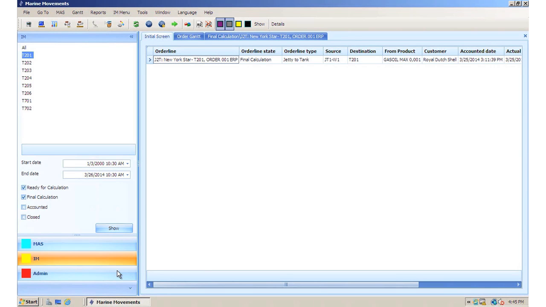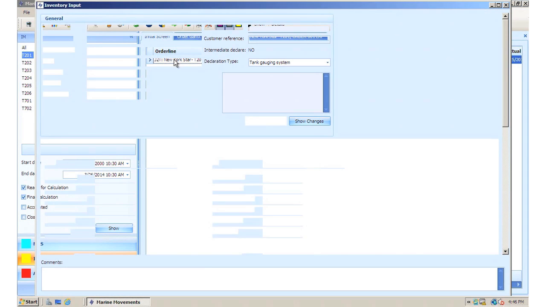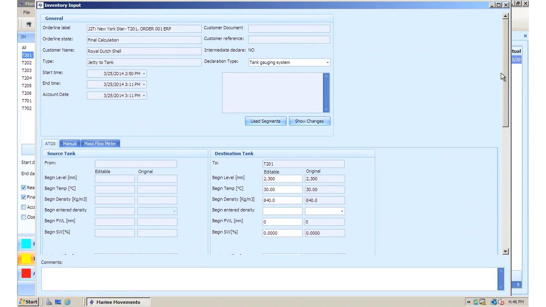So now that we've completed the movement, I will go over to Syncade Logistics and open the main user interface, and then I will click on the inventory management piece of Syncade, and you can see here that I have a movement that executed that is ready for inventory accounting. That is shown here in this row. So if I double click this item, it will bring up the inventory information for that movement.